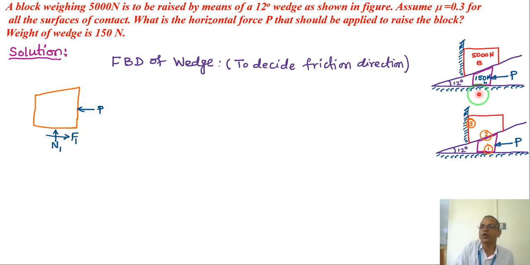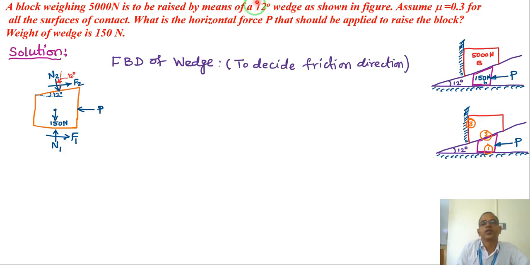And at the ground I have a normal which is N1, and since the block will have to move left hand side, friction force is right hand side, right? This is what is important. Then contact between the block B and the wedge. The normal force is perpendicular to the inclined surface, and it has a weight of 150. Weight always acts as gravity, that is the y direction. Then at the contact surface, since the block is moving left hand side, friction force is right hand side, and normal will not be exactly y. Normal is normal to the surface.